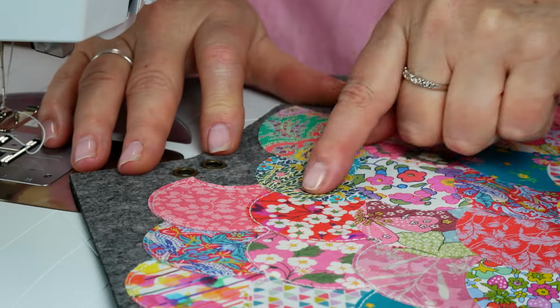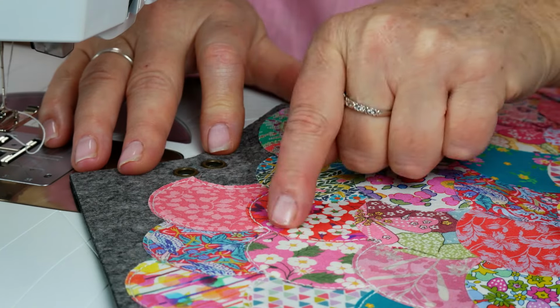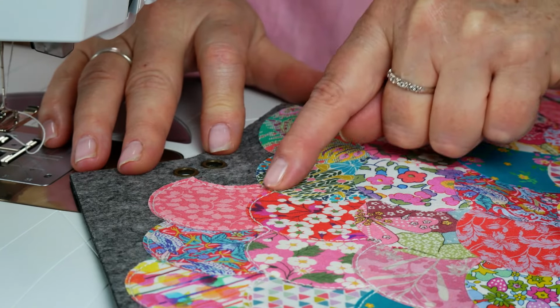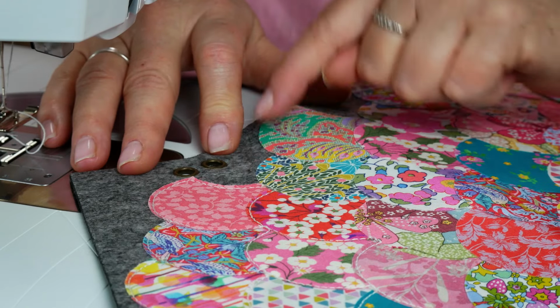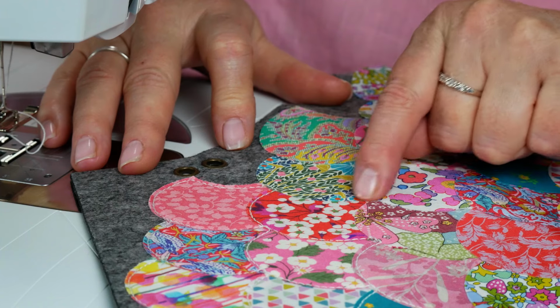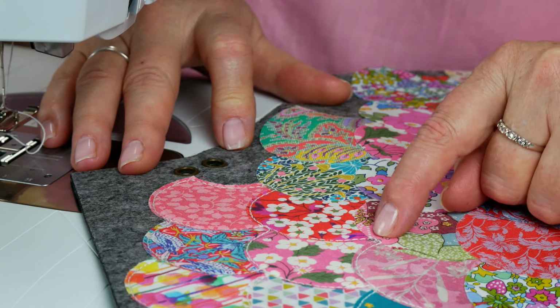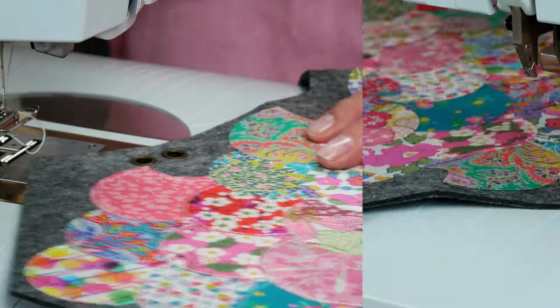Yeah, so there you can see we've started stitching around each of our clamshells, and you get into the rhythm where you're stitching around and keeping it going in one continuous line. So I'm going to start off down here a little bit further and we'll just keep stitching through, and then we pick up these little spots as we go.